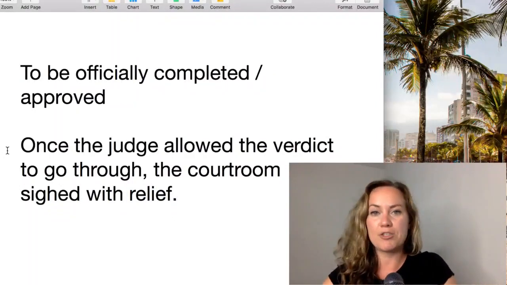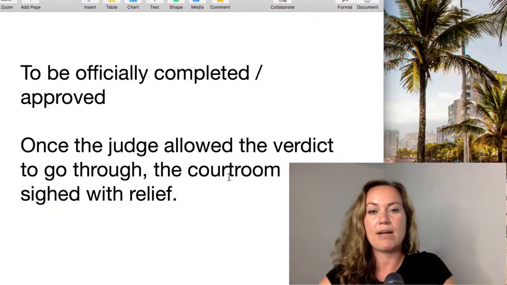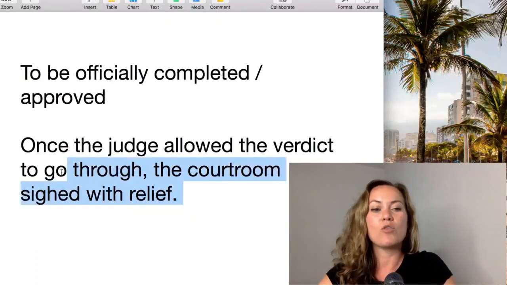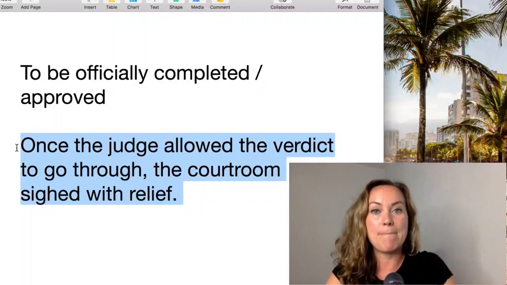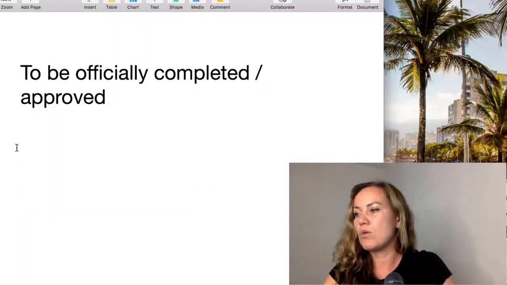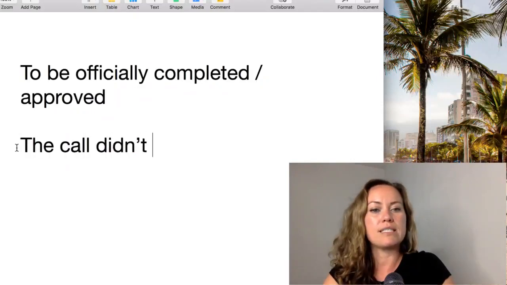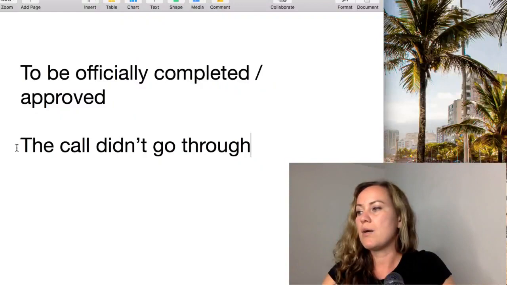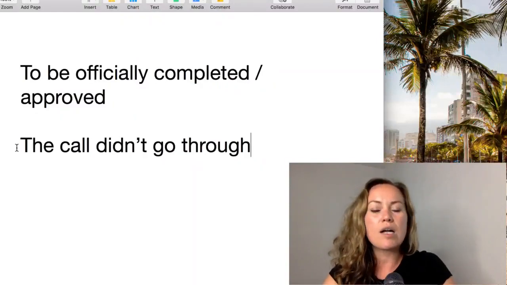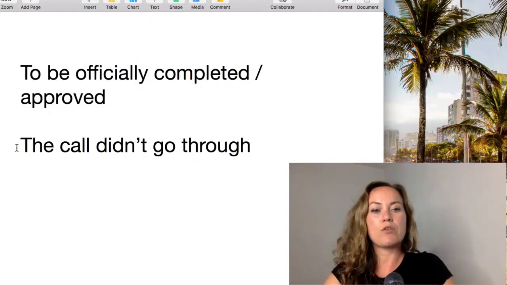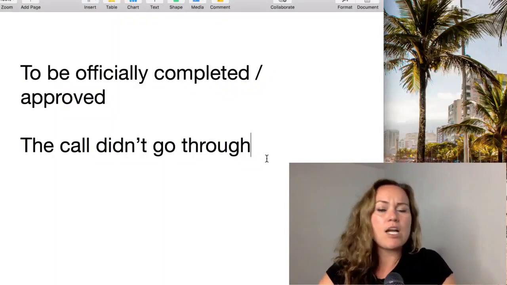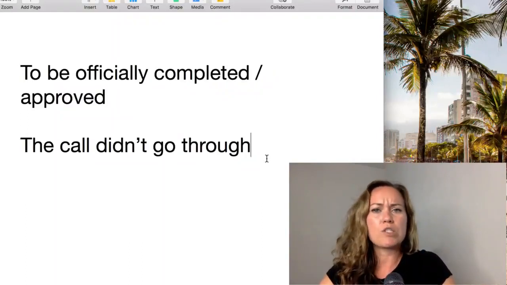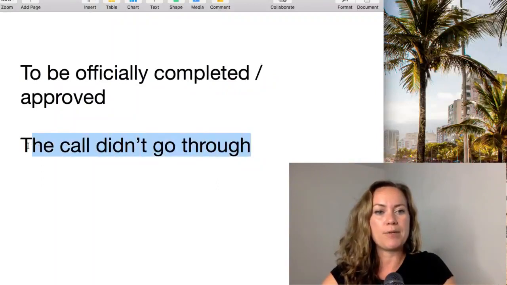I'm looking over at the Go Natural English blog because we have these examples and more over at gonaturalenglish.com/blog. Okay, so we could also say the call didn't go through. Like the call was not completed, right? So that's another way to use go through. I tried to call you, but it seemed like the phone wasn't working or the service was bad and the call didn't go through. Bummer.